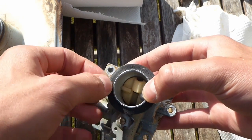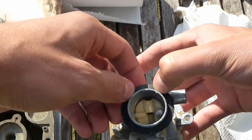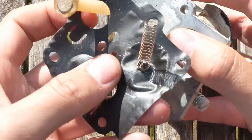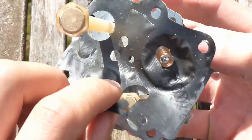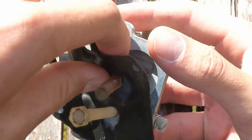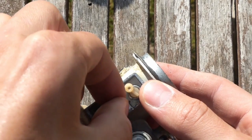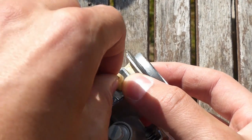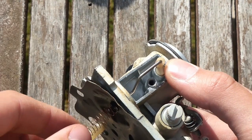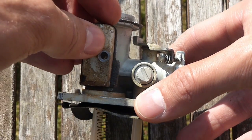Everything is drying off in the sun and I can start to rebuild the carburettor. The gasket goes on first — that's for the air filter, it just sits on the top. Push it down with your thumbs to make sure it's on tight. Then put the diaphragm on — you've got to make sure that you slot the piece of metal through first, then over the two pickup tubes, then push it through and latch the metal rod onto the choke. Be careful not to damage the plastic when doing that, then put the cover back on.